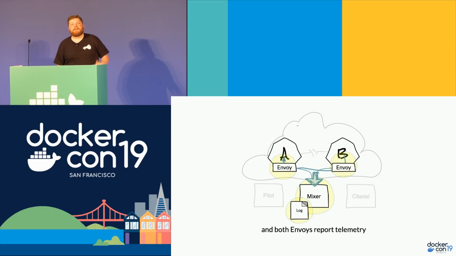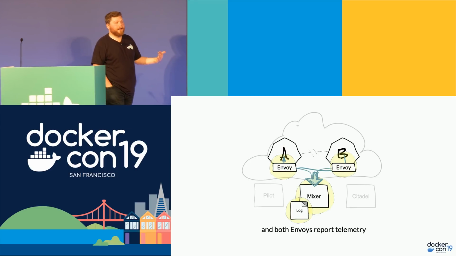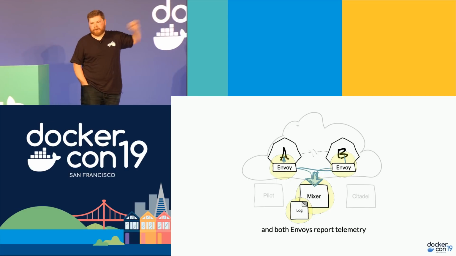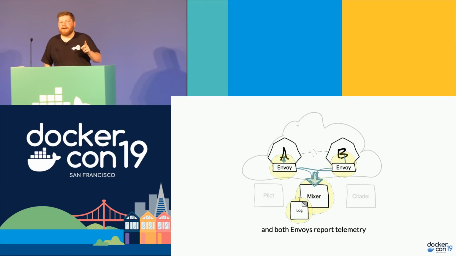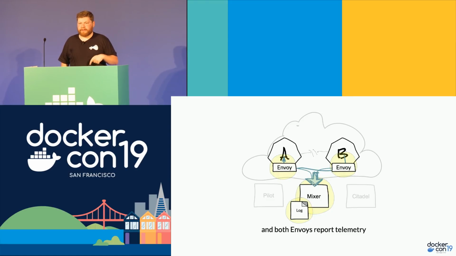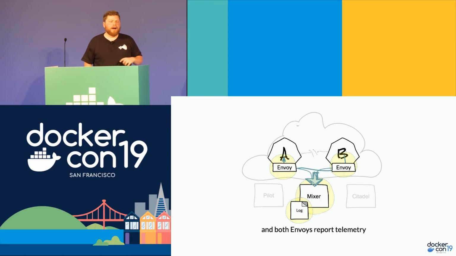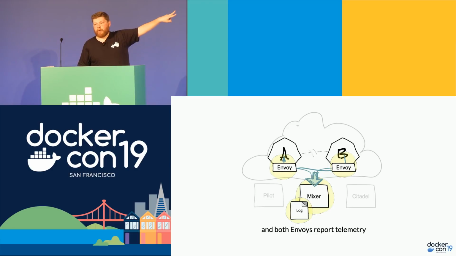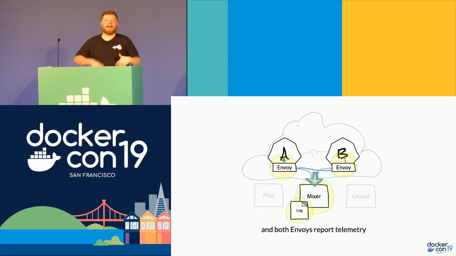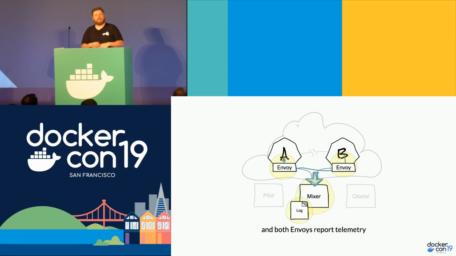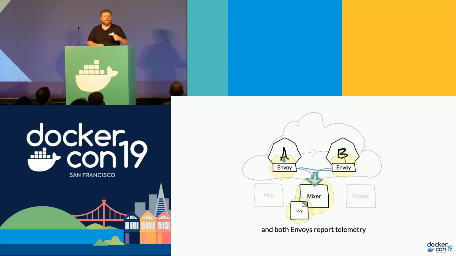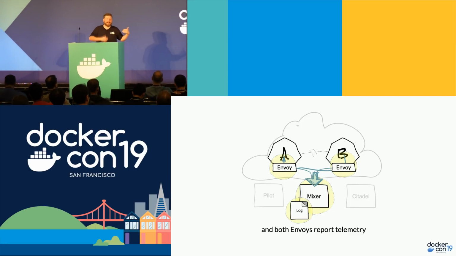And asynchronously and out of band, both Envoys will report back to Mixer. This is a little bit of a lie. This has actually changed recently. So in current versions of Istio 1.1 and newer, we actually only have one of the sides that reports. Right? So we only report server side rather than reporting both sides today. But you could go turn on both sides if you wanted to be able to diff the metrics between the two. And that can tell you some instructive things around network latency, around perceived availability of client versus server.